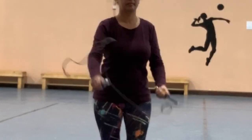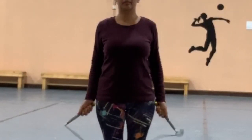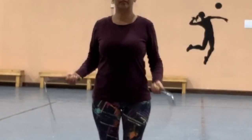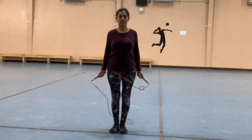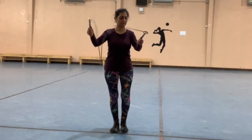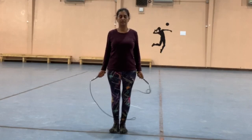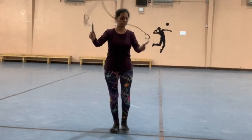As you're practicing this — right side swing, left side swing, and open — be sure that you're stepping your feet as well, so that you are timing the side swings with your feet: right, left, right, right, left, right, right, left, right. Once you've got the hand and foot coordination you should be ready to attempt hopping over the rope.